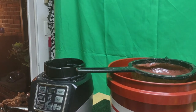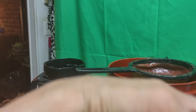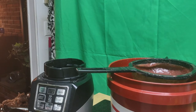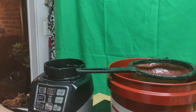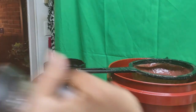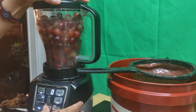You could do it a few different ways. And this part over here is not going to have an effect on how sweet or how dry it's going to be, quite frankly. How much sugar and water you put in it, pretty much how much sugar and yeast, actually, you put in it is what's going to determine it. My last wine came out so delicious that you could be addicted. But it had a lot of sugar, and that's why it was really delicious. Wine is not usually sweet. My friend loved it.